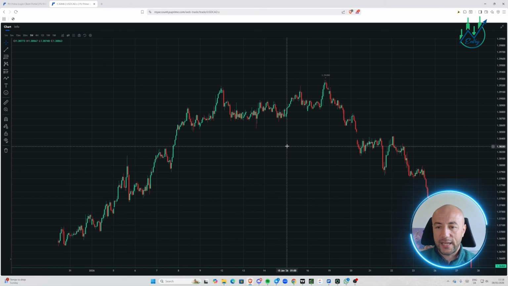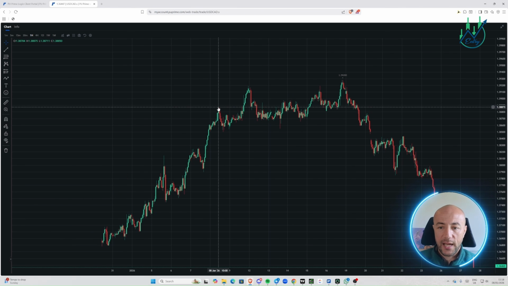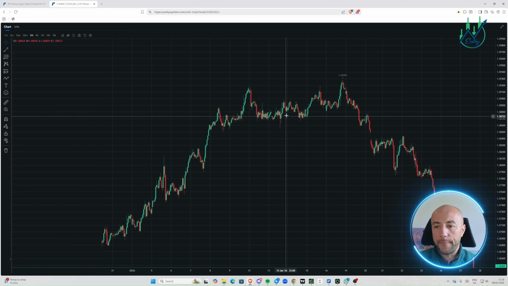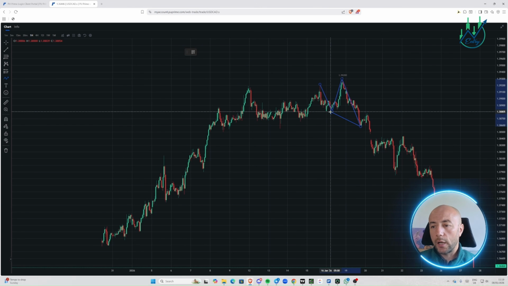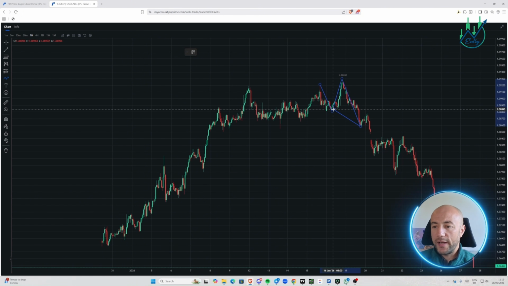That's your invalidation point. So as we're making these higher highs and higher lows up here, comes across there, when we break the structure, this low, high low has been broken, and then the trend is not our friend.